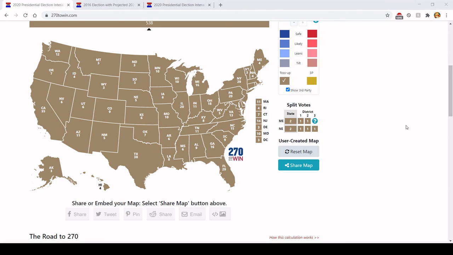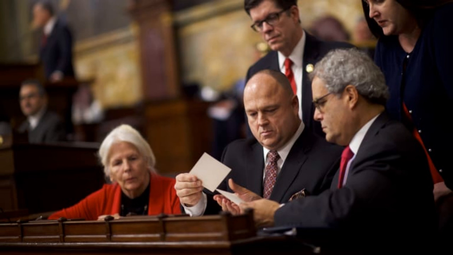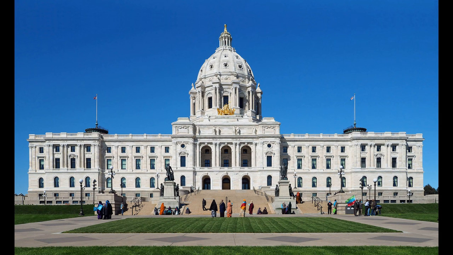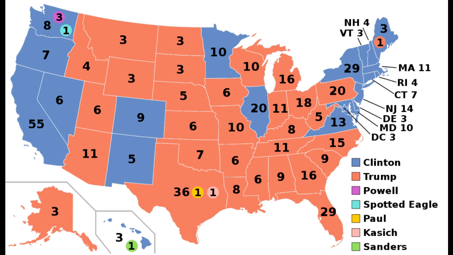When a state has counted all the votes and has decided how many electoral college votes each candidate will get, what happens next? Well, the state picks certain people called electors who go to their respective state capitals and cast their vote. Well, they are supposed to vote for who the state tells them to. In some states, there is nothing legally stopping them from voting for whoever they want. This has never changed the outcome of an election, however. These people are called faithless electors.